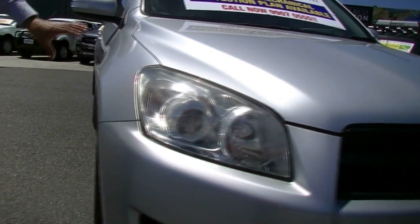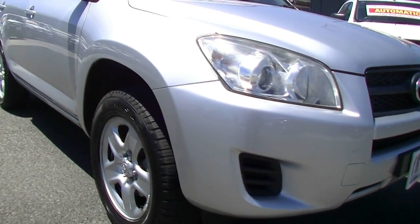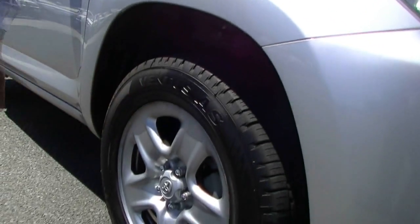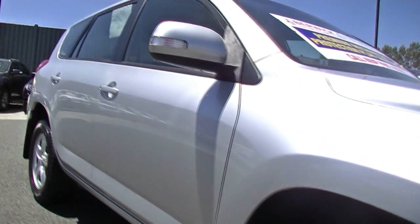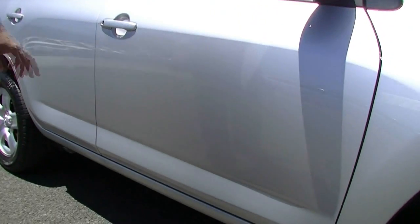As we look down the driver's side here, you can see there that it is straight. That front quarter panel has got no marks on it either. We're looking here at the tyres, so we've got the steel rims here, and the tyres are as new there on the front. As we step down to the driver's side door, a couple of little marks that I have noticed that I would like to point out.